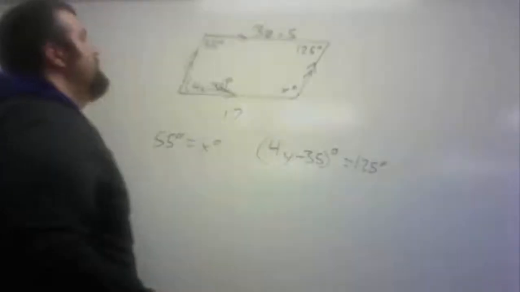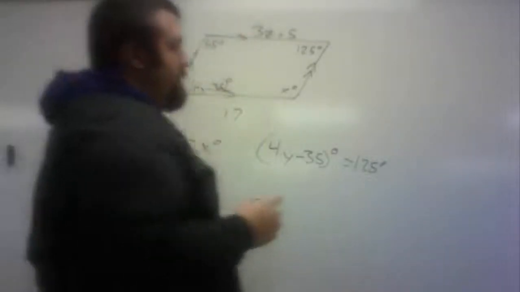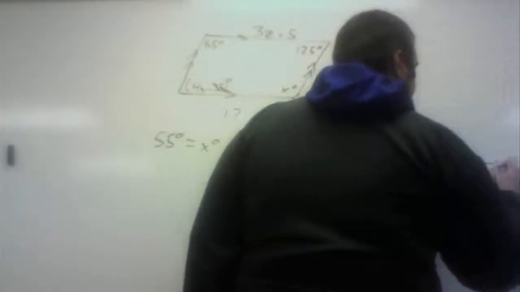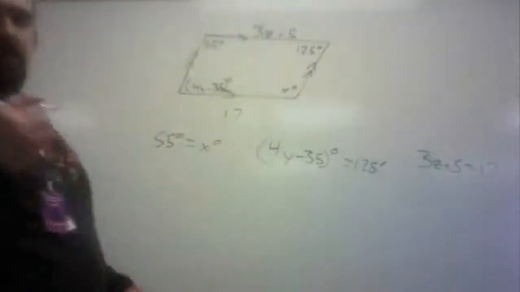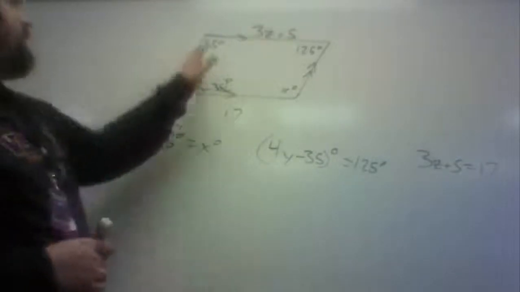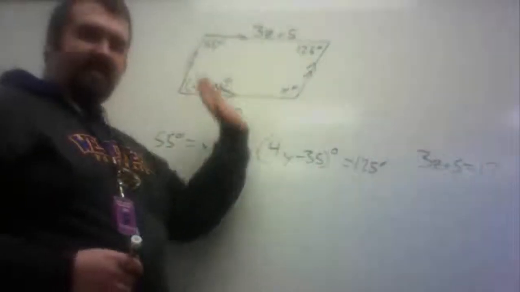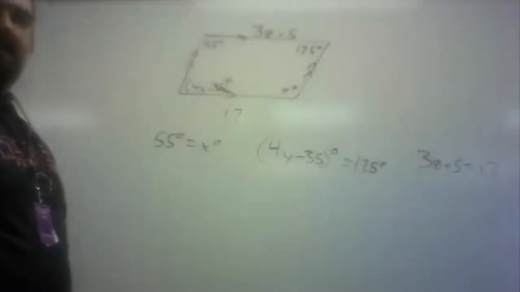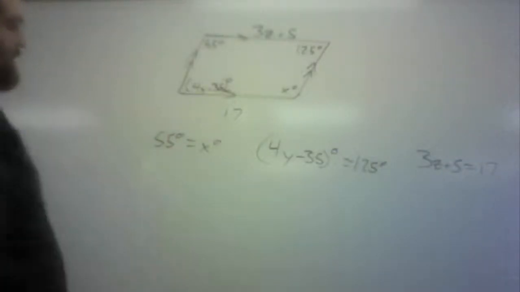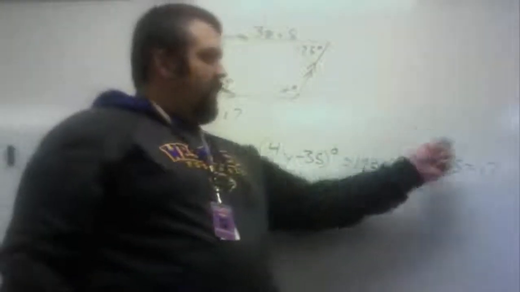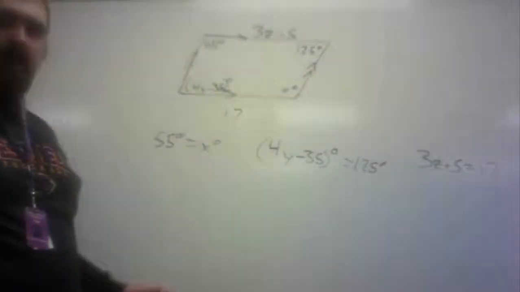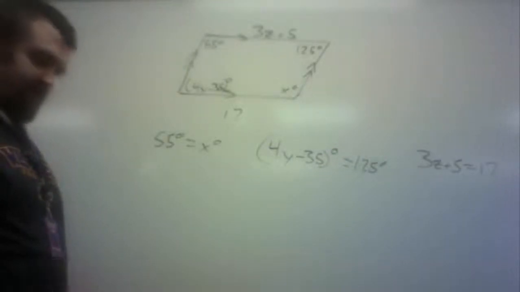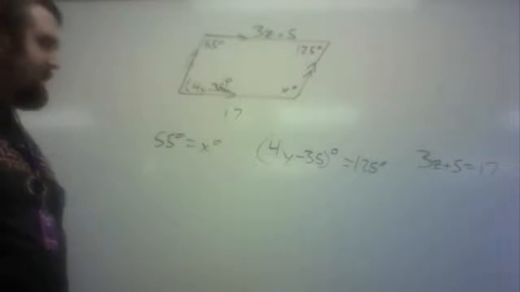Well, what else do I know? That side and this side have to be congruent, so I also know 3z plus 5 has to equal 17. Now, I knew the opposite angles of a parallelogram are congruent, and the opposite sides are too, so I could right away set up these three equations. If I look at this, there's only x in this one, only y in this one, only z in this one. I've already done the hard part of the setup. Now all I have to do is the math of subtraction, addition, and balancing for x, y, and z.